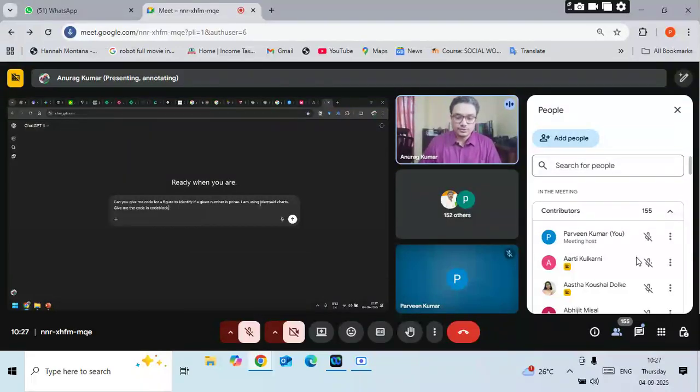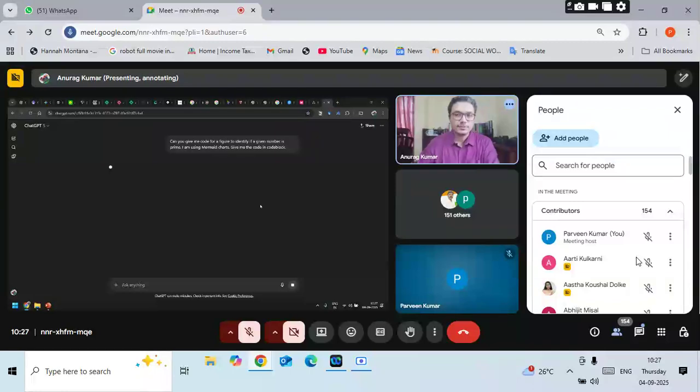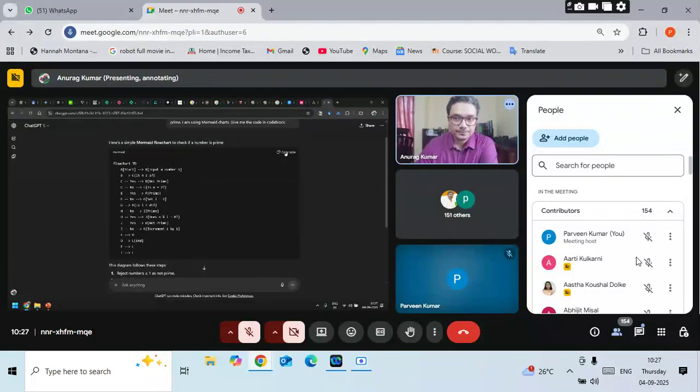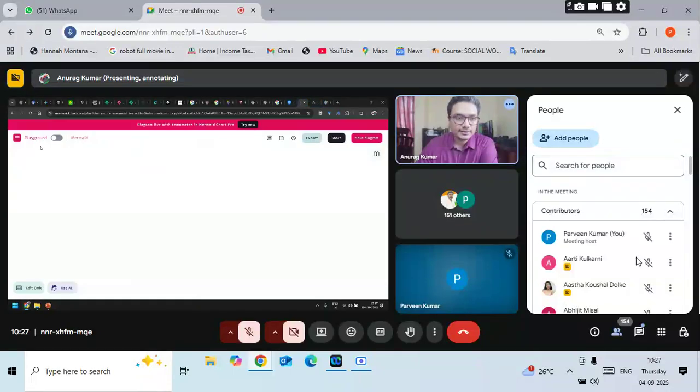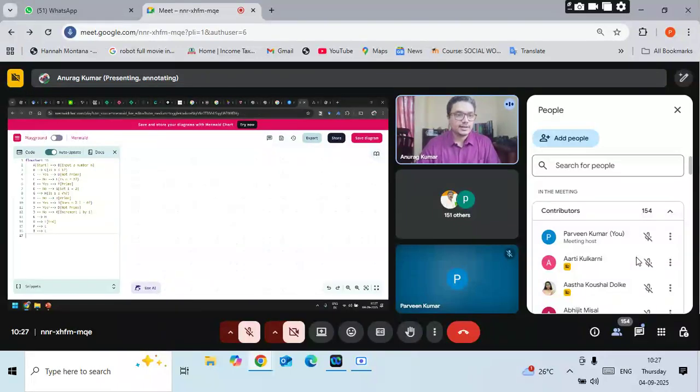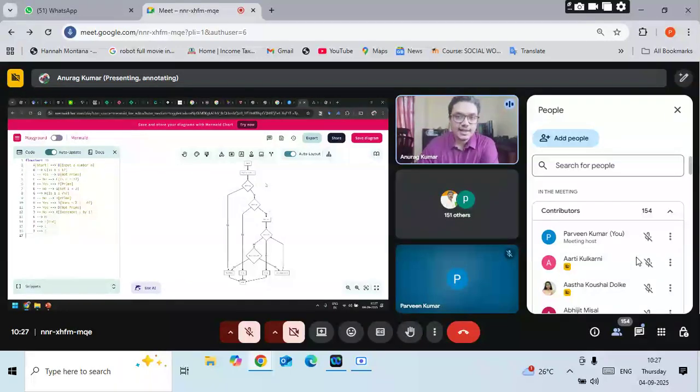This line is just so that I can easily copy it, and I have specified the information about what I want to do and what tool I'm using. ChatGPT creates the code for me. I can just copy it, bring it here, paste it, and I can see the figure is ready. Then I can export it as PNG, SVG, or something else.